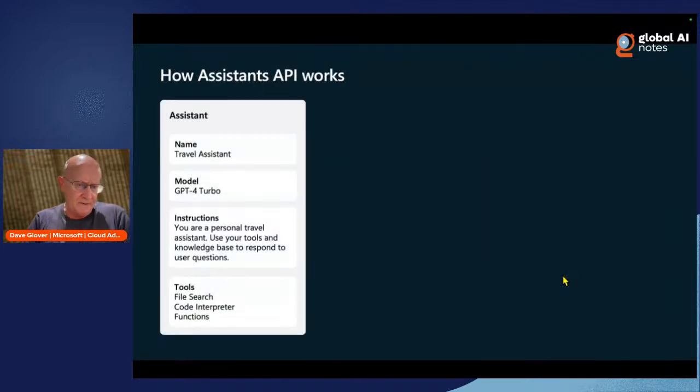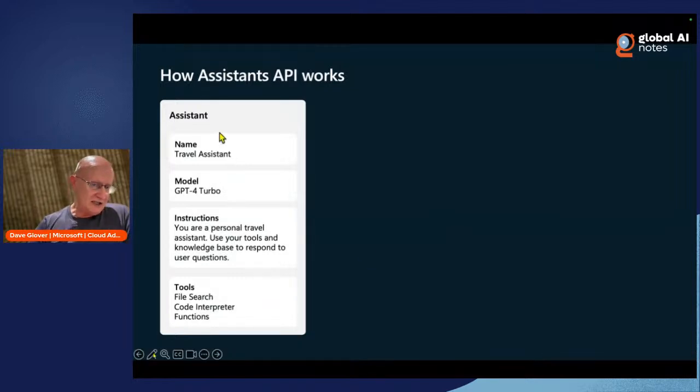Okay, so how does it work? So you create an assistant. I take this analogy: if you've got a web developer background, then you're familiar with the idea of a session manager. A session manager, if you're building a web app, is responsible for managing all the interactions with that website. Well, an assistant object is responsible for the overall scope of the application and managing all the conversations, so all the threads in this case.